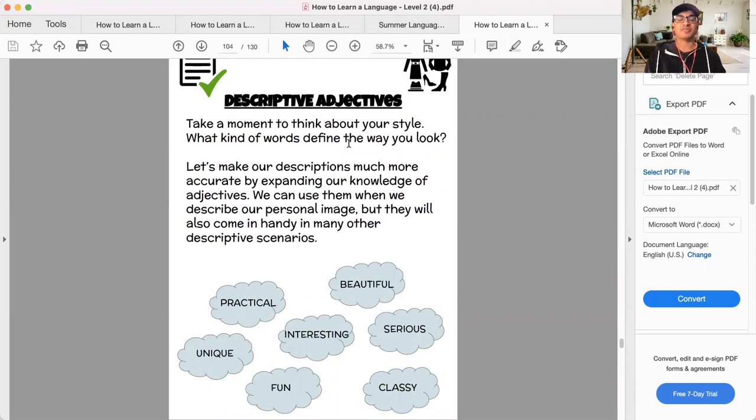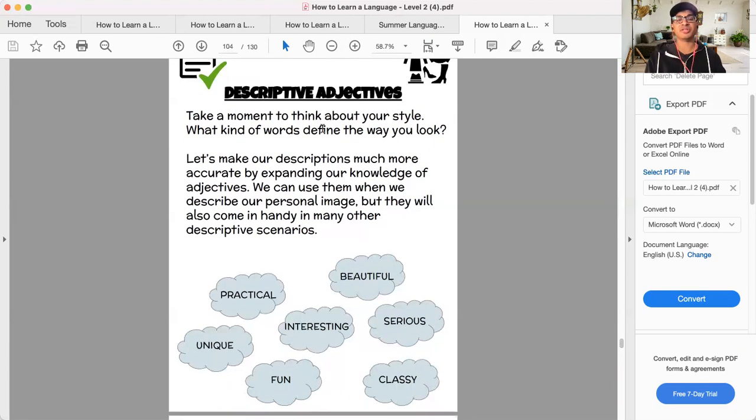So we've now reached this descriptive adjective section, right? And this is a really useful, this is a big section. And this is another one where no matter how advanced you get, even when you get more and more advanced than what you are now, there's going to be so many adjectives you just don't know.